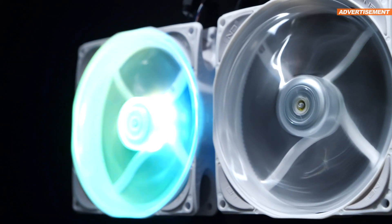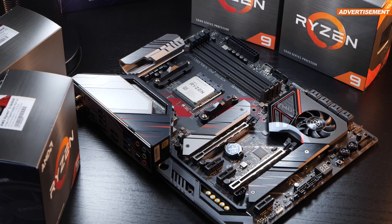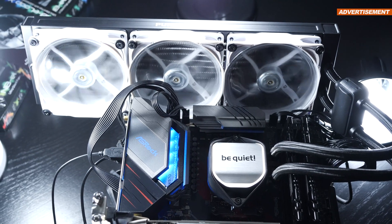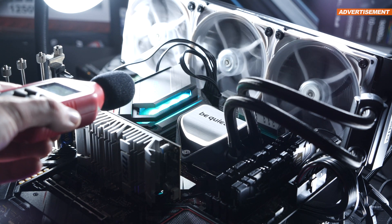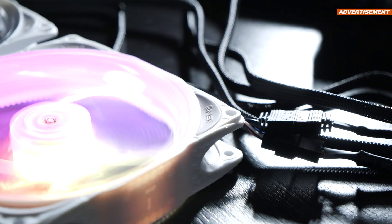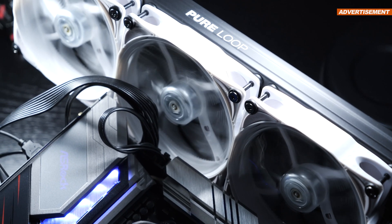Let's get to the interesting part — the testing methodology. For the test system, I'll be going with my AMD Ryzen 9 5950X 16-core CPU socketed onto the ASRock X570PG Velocita motherboard. Today's fans will be attached to my Be Quiet Pure Loop 360mm AIO liquid cooler. First, I'll measure both temperatures and noise level at max fan speed. Then in phase 2, we go for a fixed noise level of exactly 40 decibels and read out max achieved temperatures at both idle and full load — determining fan performance at the exact identical decibel value. I took measures within the BIOS to prevent any unwanted automatic CPU clock speed or voltage fluctuations. A single test run is 20 minutes each.